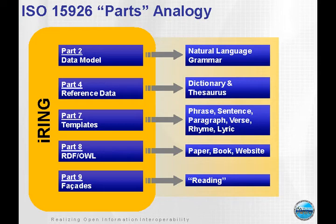15926 itself has many parts. Part two is the data model of the standard — it's equivalent to the concept of grammar for natural language, like English grammar specifying verbs and nouns. The reference data, part four, is like a dictionary. Part four has been in use for quite some time and is an area where many people are actively working and expanding it. Today it's 10,000 ISO classes combined with 50,000 post-CESAR association classes that make up the whole of the reference data.